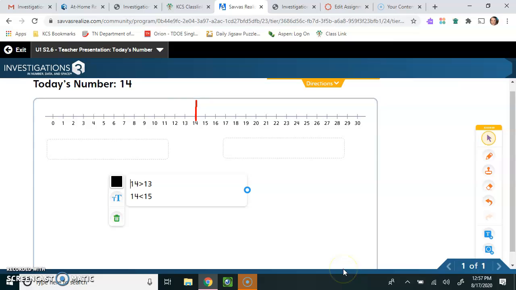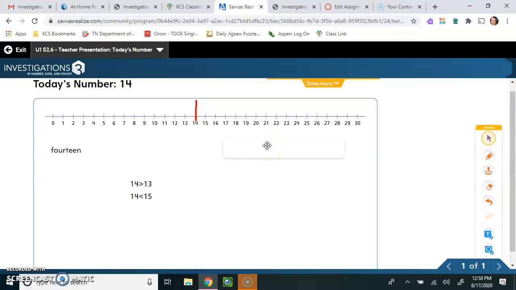Now, I want you to make sure you have a piece of paper and something to write with. So if you don't have those things, pause the video, go find something to write on and something to write with. I want you to see if you can write 14, the number name 14. So not the number, but the name 14. See if you can write that on your paper. Fourteen. So that's what you should have written for 14 as the word 14.